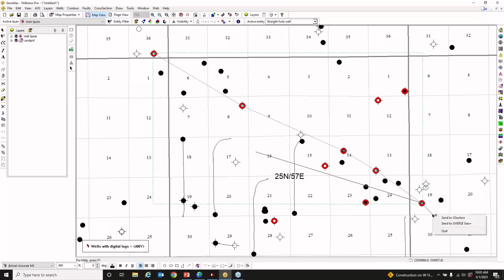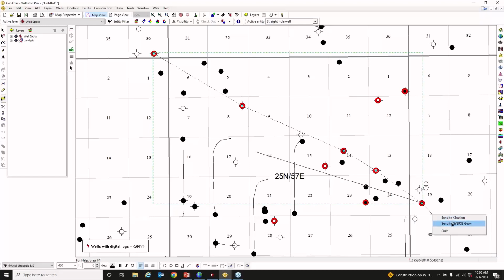Normally this here is where you would just right click and say in definition, and it would open up that cross section in X section automatically. Now, however, you have the option. You can still go into X section and do all your work over there. X section is really good for quick correlation, straight line correlation between formations, just seeing what the picks look like in all your wells. But we're going to go through the new option here.